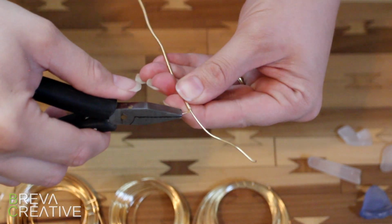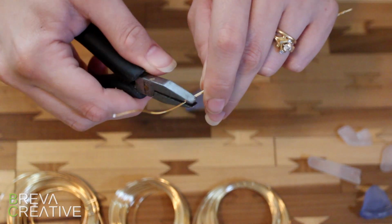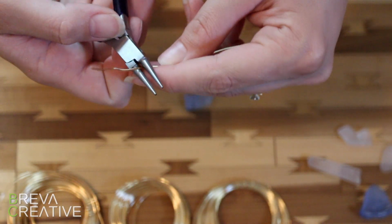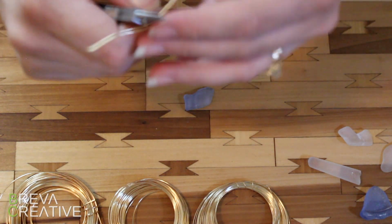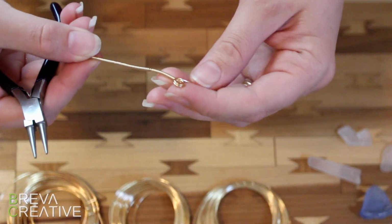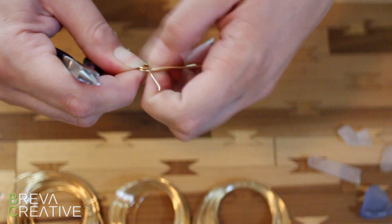There's a loose wire, just going to wrap that around because my clippers don't get quite so close to the twist. And I'm going to use this loose bit of wire on the end that didn't get wrapped, and I'm just going to twist that around my round pliers again, and a double twist, and you've got the same loop that we've been making for all of these. Again, you can make this into a necklace or earrings or a keychain or whatever you can possibly think of attaching it to.